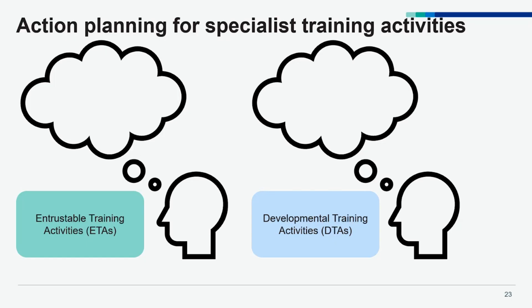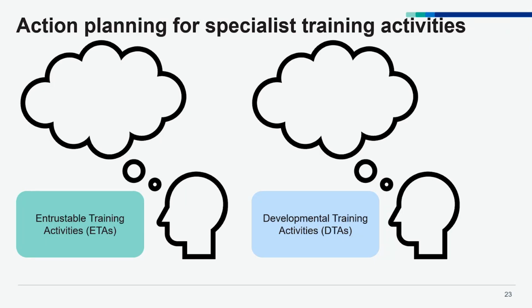So there'll be things like, what actions do I now need to take in order to be confident and to be able to be entrusted with this activity? Or when I come across it next week, I know I've got to redo this training activity again, but in this different situation. What am I going to do between now and then in order to be prepared for that?